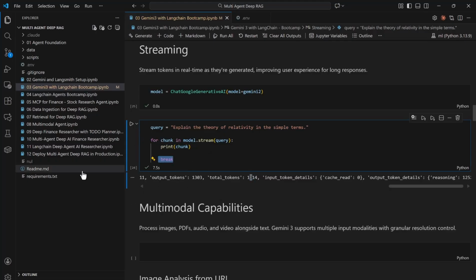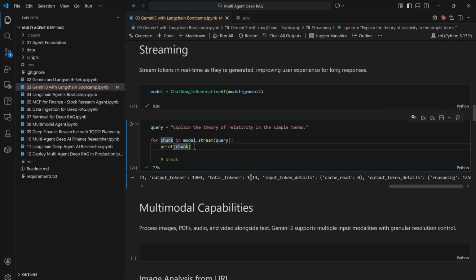So we are going to remove this break. Thereafter, we are going to print each chunk, but in a different way. First of all, we print the chunk content itself.